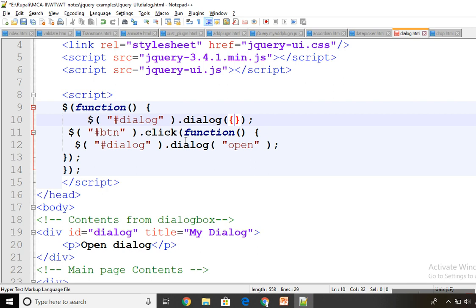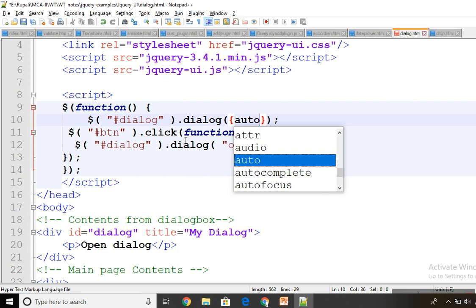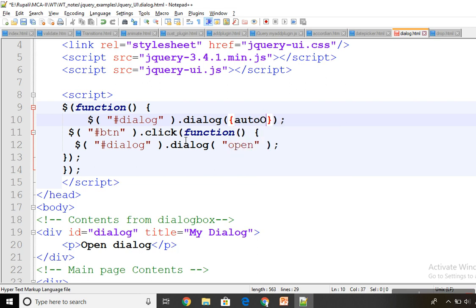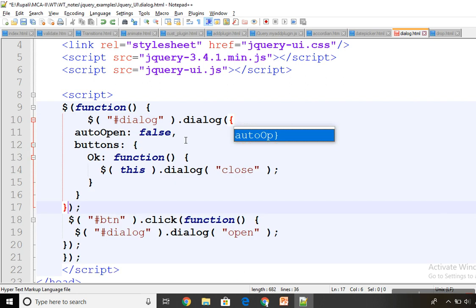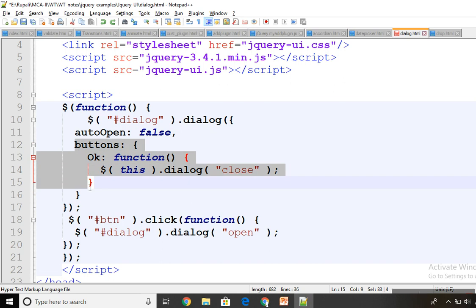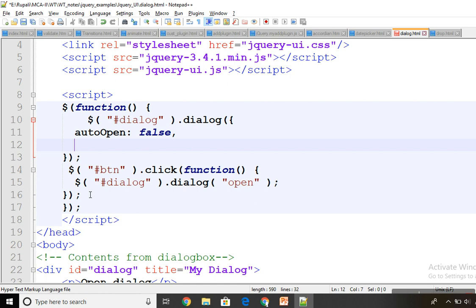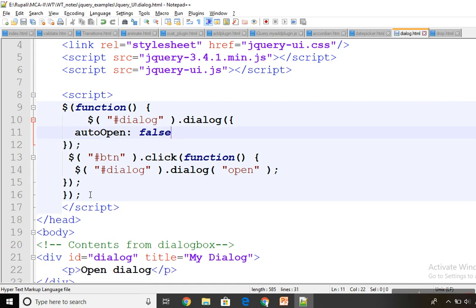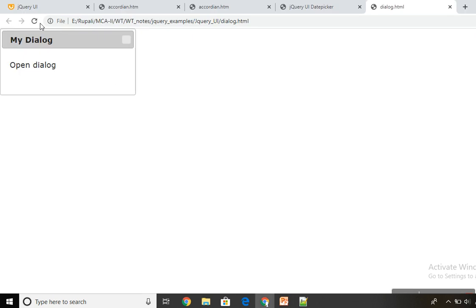That's why we have set the autoOpen to false. Now just observe. Now that is not coming. So on open dialog, it will be showing only the message.